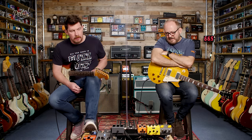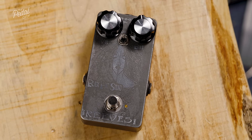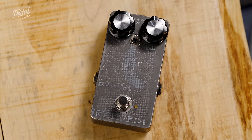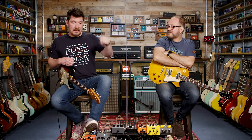Right. Finally, we have the Black Hat Sound from our mate Marcus over at Reeves Electro. We've done this in a show fairly recently where we did 5 makers you should know about, and we included Marcus in that because the way he builds pedals is truly extraordinary. They're all point-to-point, hand-wired inside, no circuit board. Literally no circuit board. Unreal. Perhaps he will make circuit board pedals at some point, and he might already be doing so, but these ones are a really crazy way of making pedals, in an entirely brilliant way.